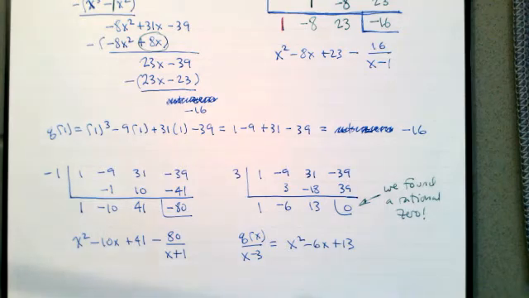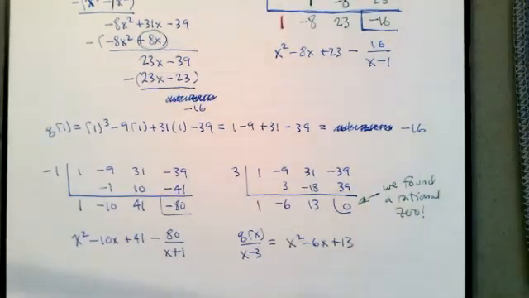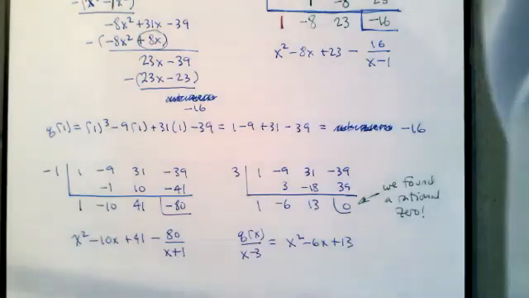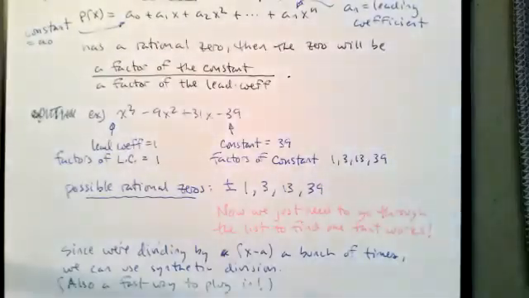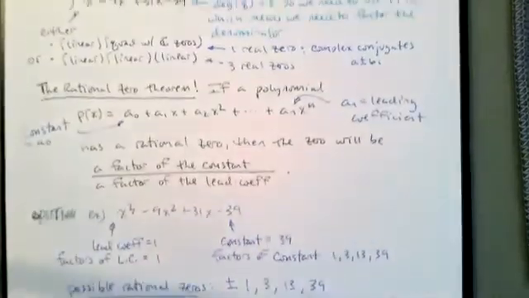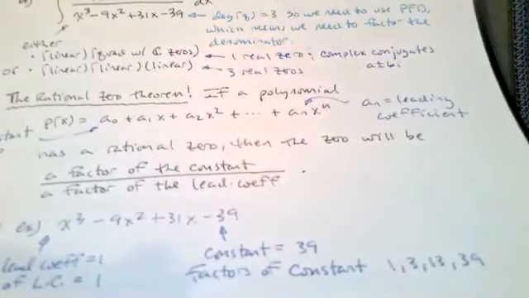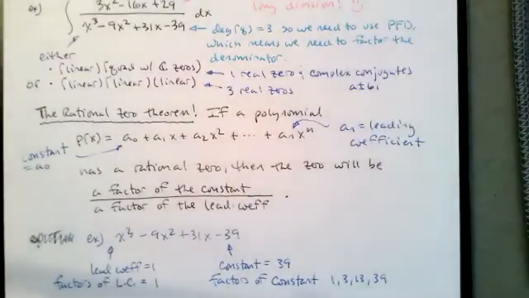All right. So from the perspective of this particular problem, we haven't even rewritten our integral. We can go back to our original integral. And we now know that x cubed minus 9x squared plus 31x minus 39 is going to be x minus 3 times x squared minus 6x plus 13. And so we're ready to proceed with partial fraction decomposition.